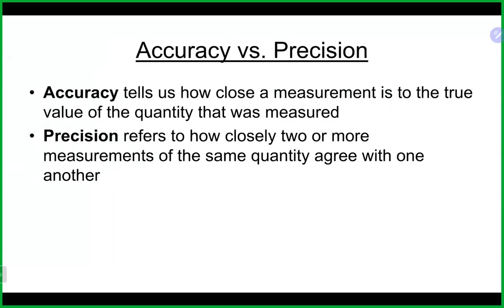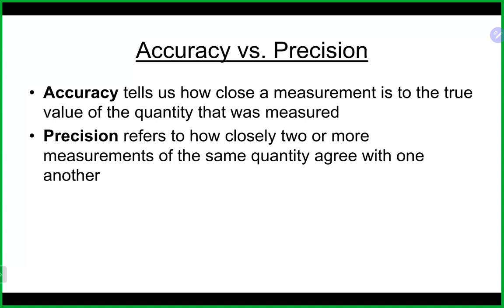That brings us to accuracy and precision, and there is a difference between accuracy and precision. Accuracy tells us how close our measurement is to the true value. So if something is really accurate, then basically it will tell us that we are really close to what the true value should be. Now, precision deals with how precise a set of numbers are to themselves, or how close a group of numbers are to themselves.